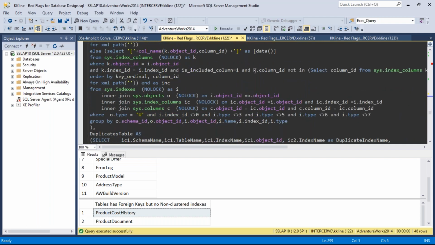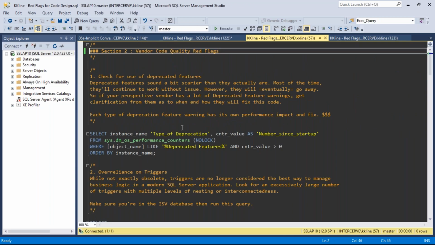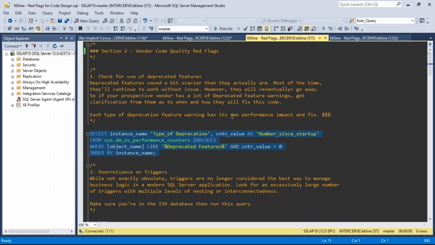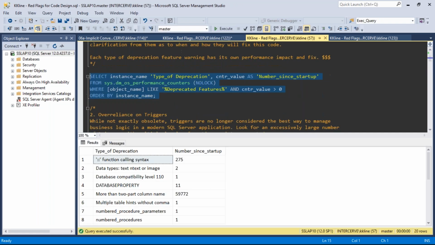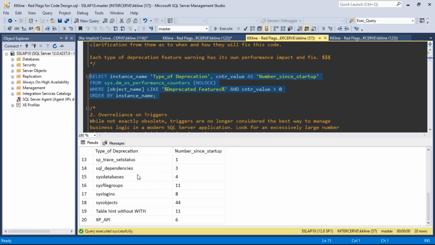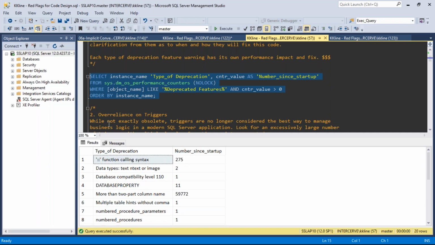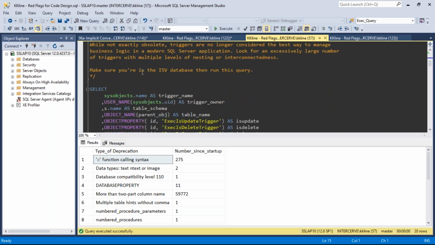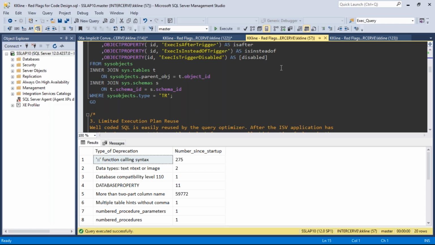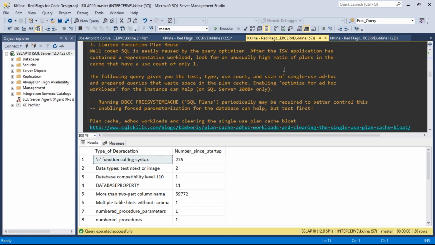Now, when we look over here at red flags for database design, one that is quite interesting, and a lot of people don't realize that it exists, is that there is a perfmon counter for any kind of deprecated events that might have executed on your SQL Server. So you can actually take a look and say, hey, I'd like to know about any deprecated events that have happened since the server was last started. You can see all of the different calls according to that version of SQL Server. This does change over the different versions, since they release different deprecated events and even undeprecate things over time. I think rather recently they actually undeprecated OLEDB, I'm sorry, ODBC or something like that. They had said they were going to get rid of one and favor the other, and now they've switched back and said, let's go ahead and make those usable again.